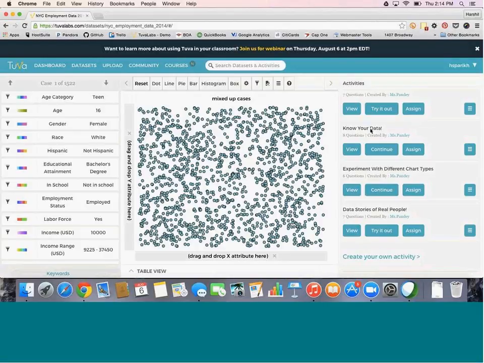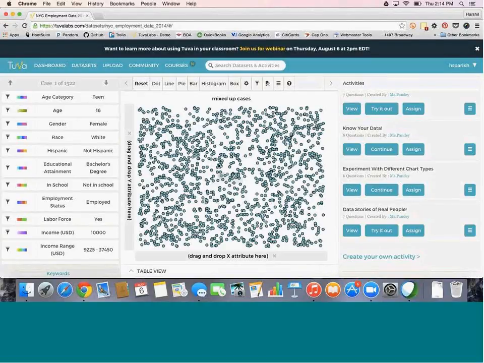So what are we trying to do? What kind of lesson are we going to create, or what kind of lesson are we going to present to our students? We call them activities, and we have 4 of them here. We as the Tuva team have some wonderful educators who are really good at creating these kinds of activities. You can get your own activities as an educator. You can take activities others have created and use them for your own purposes. So we'll go with that as well.